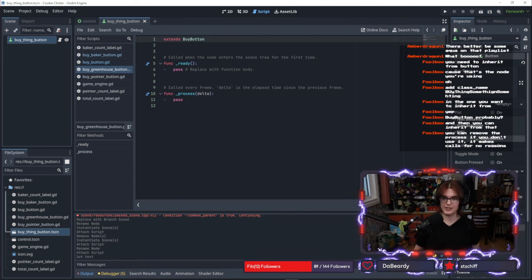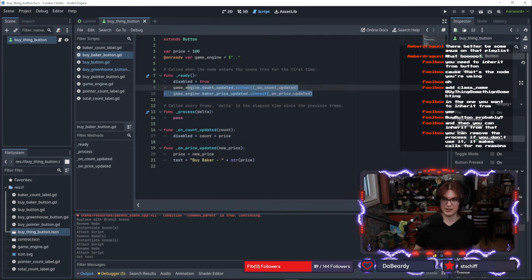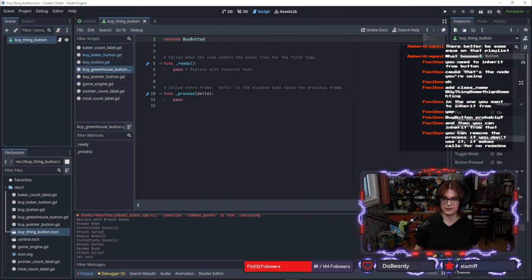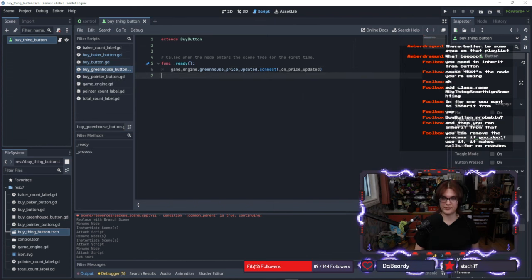And now that we've extended buy button, in theory, all I need to do is attach that. And I don't need that.